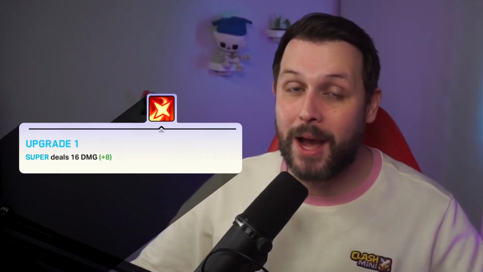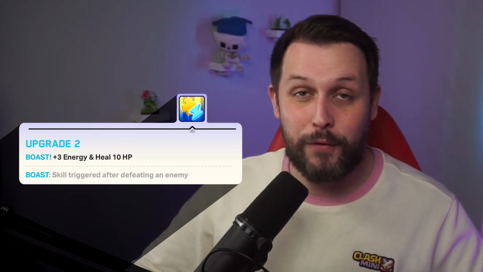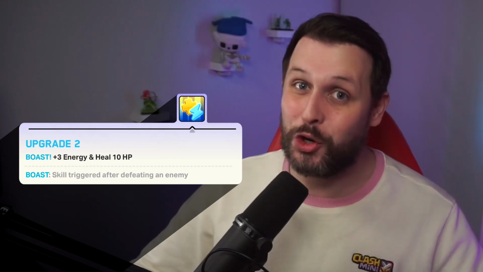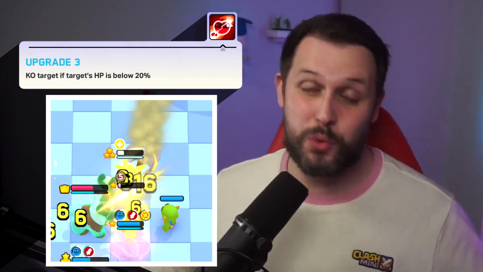Nonetheless, we'll look at his upgrade 1. On super, deal 14 damage, which is an additional plus 6 damage. And upgrade 2 is on boss, gain 3 energy and heal 10 HP. And if you manage to get knockouts with your Executioner, he's going to get that additional energy so he can chain his supers, which is going to be pretty OP. And upgrade 3 is KO target if target's HP is below 20%. So if your target's less than 20% HP, you just get the instant kill with the Executioner. Yeah, so the Executioner, as you can see, is pretty OP, but he is a 5-cost unit to compensate for this. He does belong to the Ranger class and the Specialist class, and we've got a replay of the 3-star Executioner in action.